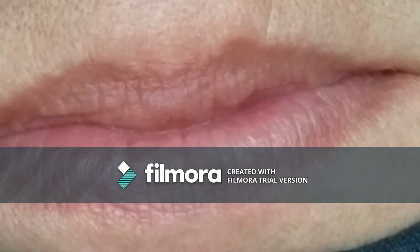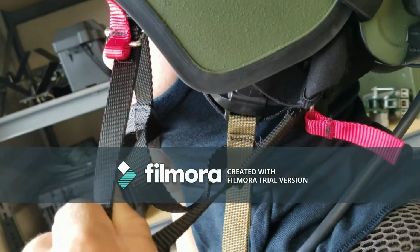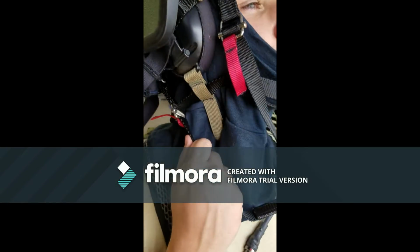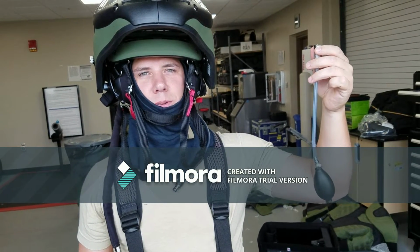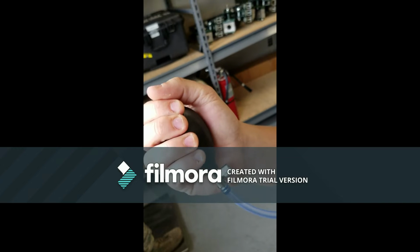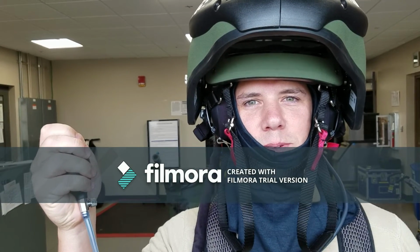Step 3. Don the helmet. Connect the helmet inflation tube to the inflation bulb. That is snug and comfortable.